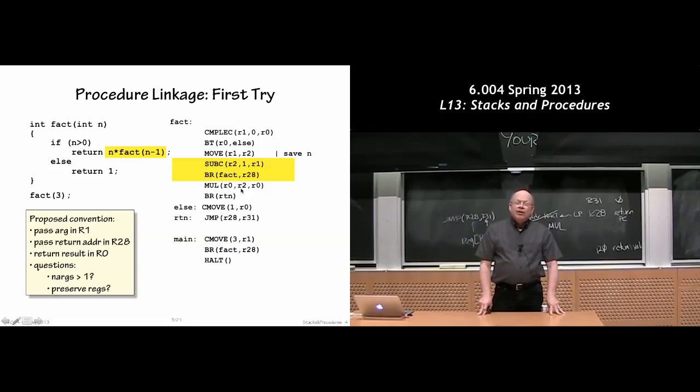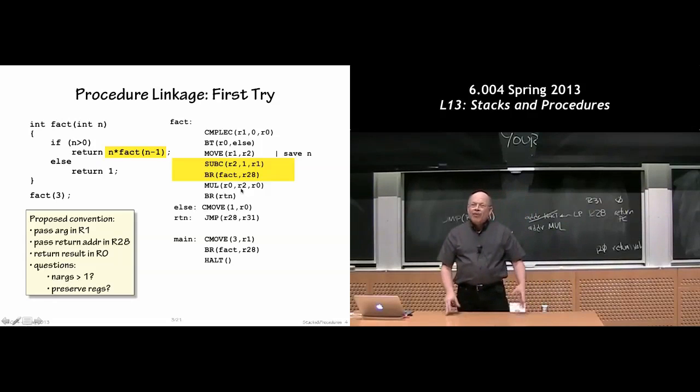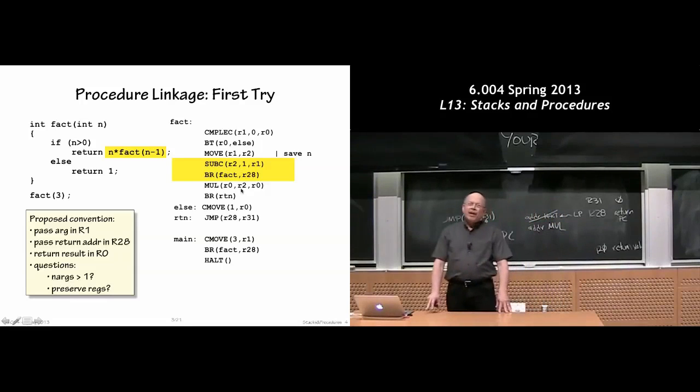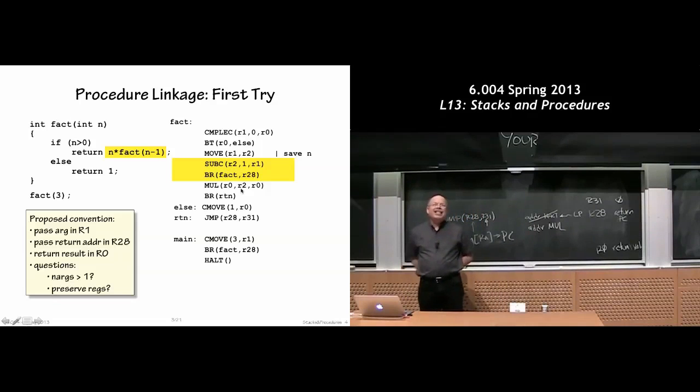We have to make up our mind collectively here to figure out that we have to have a convention about registers. And there's two obvious conventions. One is that when you call me to do something, I can use any register I want, which means you can't rely on the value of any register, so you can never leave anything in the registers that you expect to find there when the call returns. Or the other convention is that I can't use any register but R0. R0 is already known to be changing, but for any other register that I want to use, I have to save its value, then use the register, then put back the old value. So there's a notion of whether you can rely on the register contents being the same or not. That's a convention we're going to have to decide on.